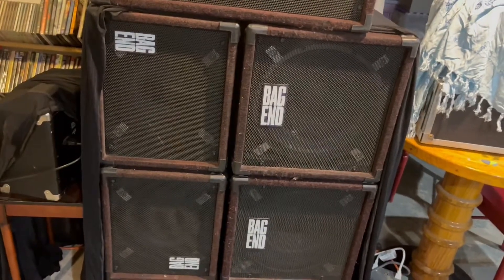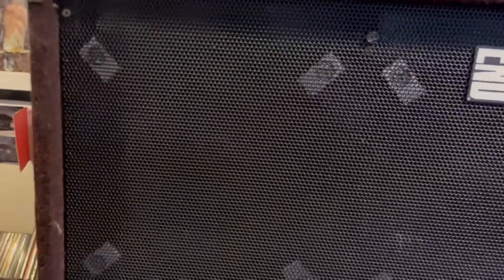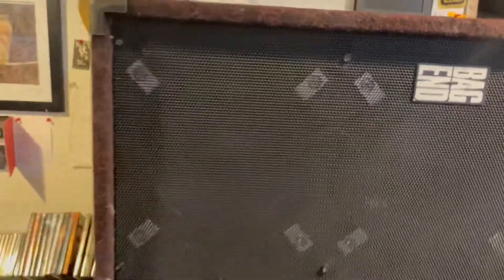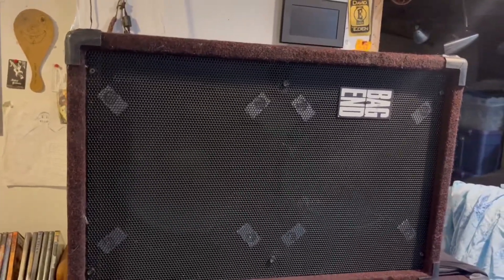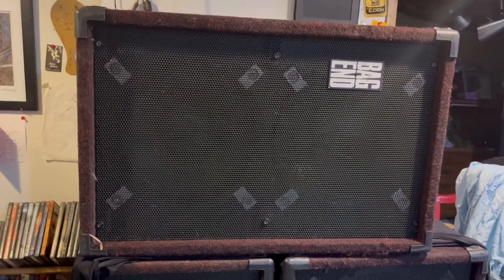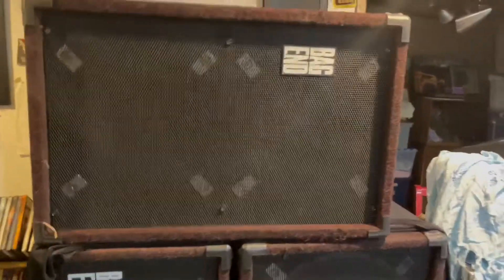I forget the exact weights on these cabinets, but I can tell you my two S15 cabinets — one is definitely heavier than the other by a noticeable amount, so it just varies depending on the wood they had that day. The stickiness on this thing — I washed it off a little bit, but I believe a lot of it's on the inside of those little circles. I probably just need to take the grill off, rinse it, and put it back on. I want to take a look at the speakers and see how much of that gunk is actually on them — it doesn't look like they got damaged. Other than being cosmetic, I don't really believe it's an issue.